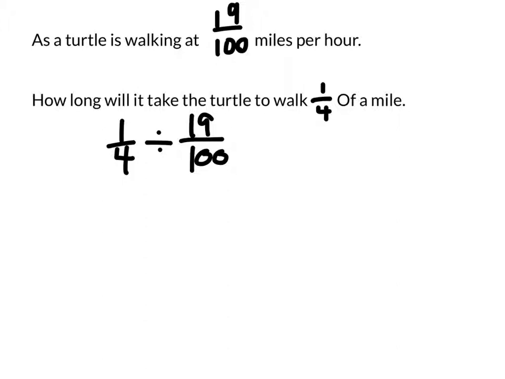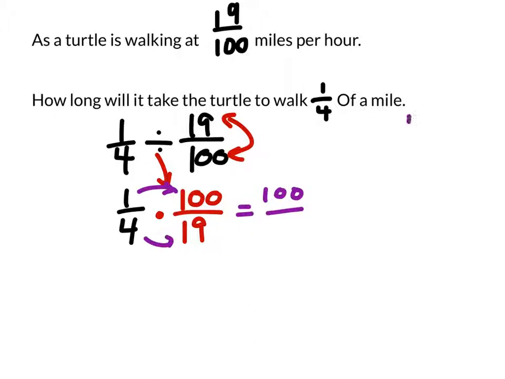Now this is a division of fractions, which we don't want. We want multiplication. But to change this to multiplication, I need to reciprocate that fraction into 100 over 19. So I've got one-fourth times 100 over 19. And when I multiply these out, one times 100 is 100. And four times 19, we can show the work over here. So four times nine is 36. Four times one is four, plus three is 76. So this is what we get.